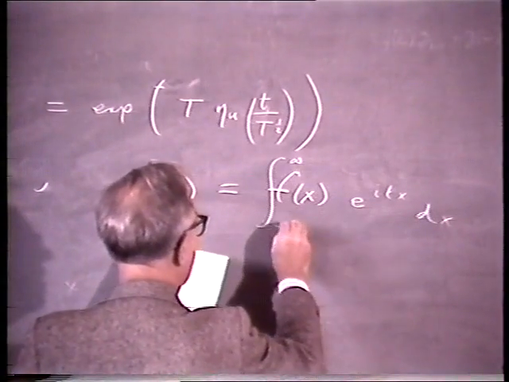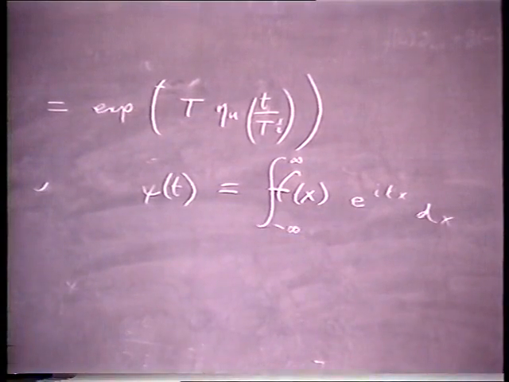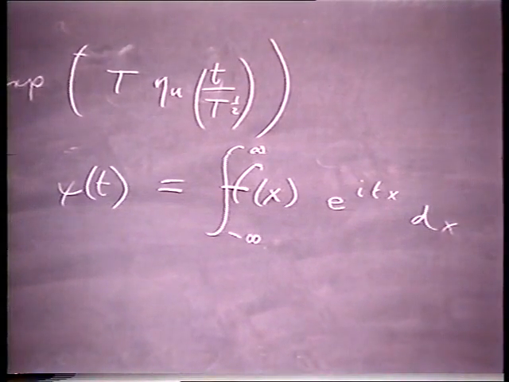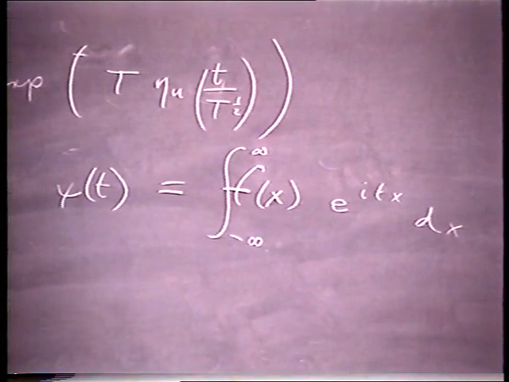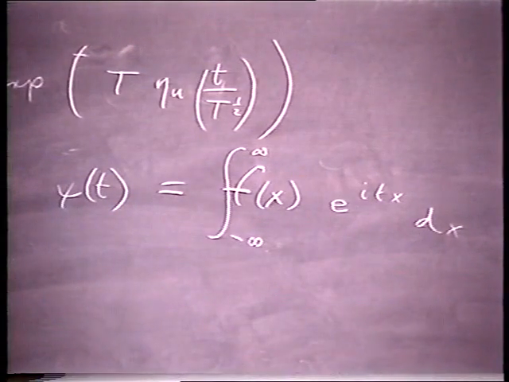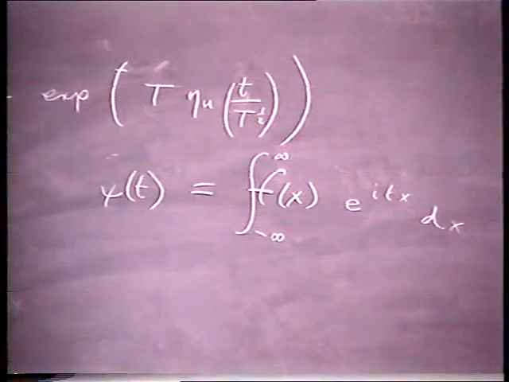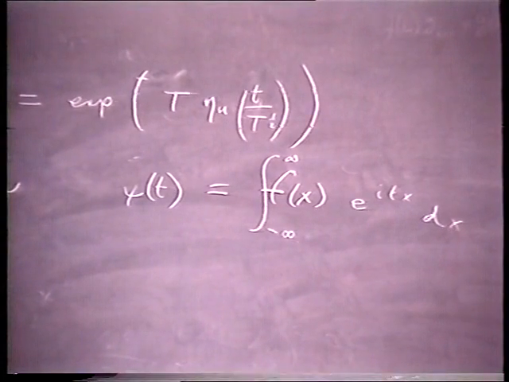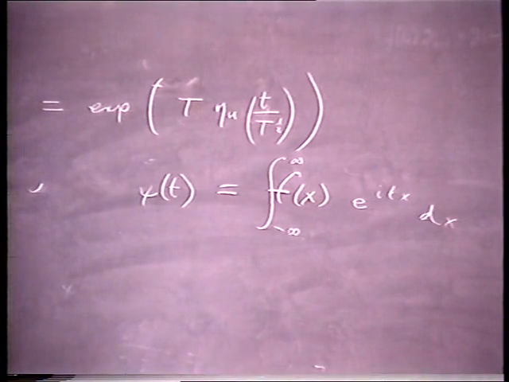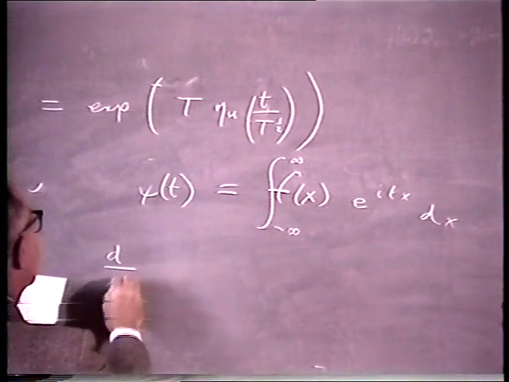So let's write the thing down. If we now proceed to differentiate with respect to t, we're going to make the obvious assumption that we can differentiate under the integral sign. That is perfectly valid, provided that the absolute value of the integral, that is the integral of the absolute value, is finite, and so let us see what the absolute value of the integral is.